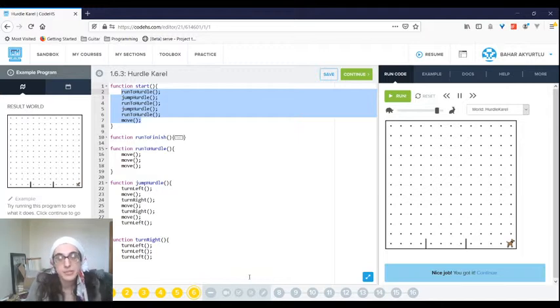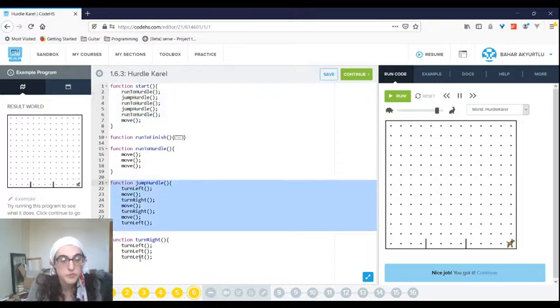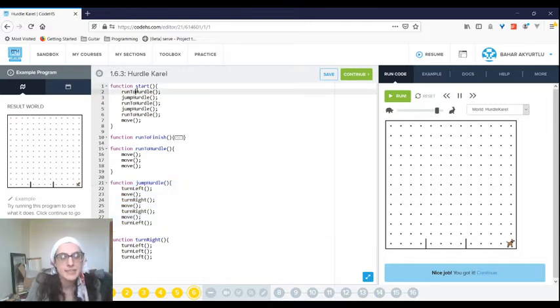How can you break it down into its distinct actions? And again, when you go to make your functions for those distinct actions, you only want it to do one clear action. Turn right does 1 right turn. Doesn't do 2 right turns. Jump hurdle jumps over 1 hurdle. He's not going to do both hurdles with just this one function. If we need to use it twice, we can use it twice, like we're doing here in the start function in lines 2 and 4.